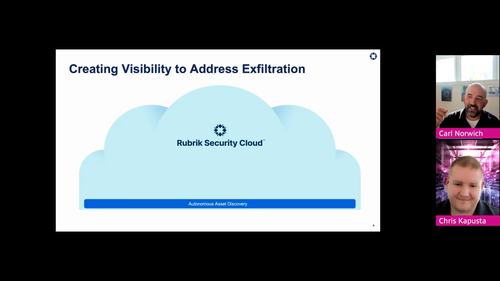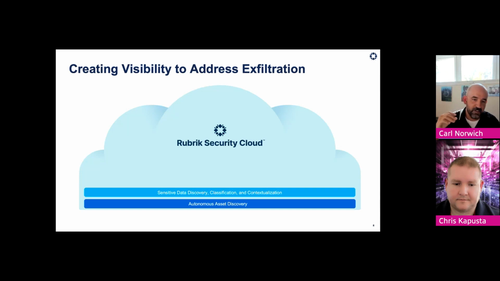But the reason that I bring that up is that what he had mentioned to me, and it stuck with me, is if I don't know about it, I can't secure it. So the first fundamental foundation here is that we do autonomous asset discovery with this solution, meaning the moment you deploy it, we do a full and complete inventory of every data resource you have running within your cloud, and we do it continuously. So as a workload comes online, we discover it. That's very important because think about it. If you don't know about it, you can't protect it, you can't enforce it, right? So that's fundamental table stakes.